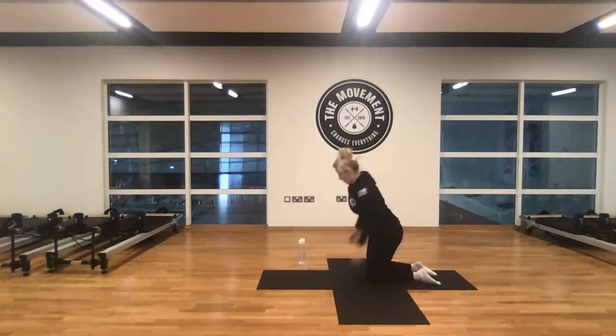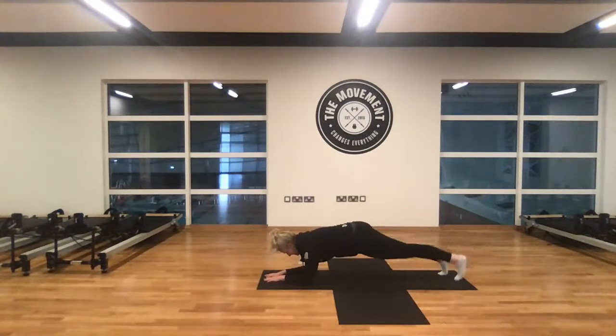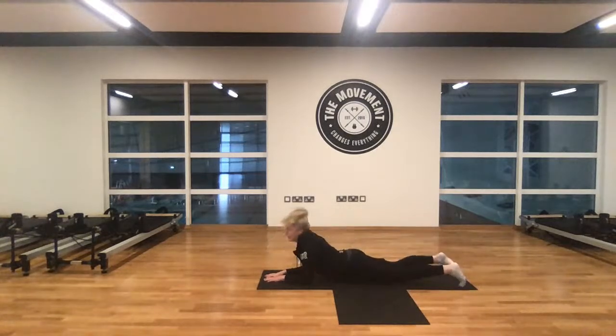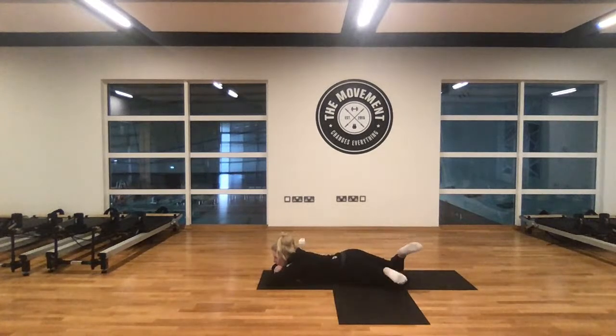Perfect. Do one or two more reps. Good. Brilliant. Hold strong. Excellent. Squeeze. Brilliant. And relax. Perfect. Just let the head relax down. Bend the knees in. Gently rock from side to side. Perfect, guys. Brilliant. So we've done about 35 minutes of work there.